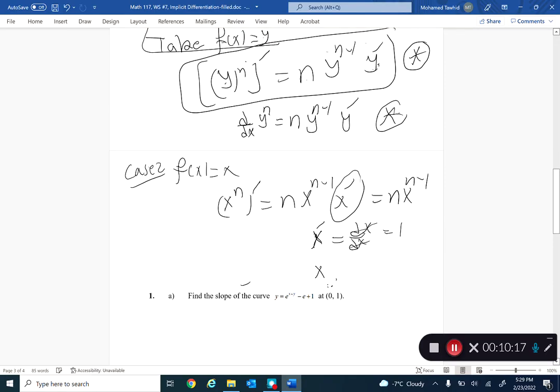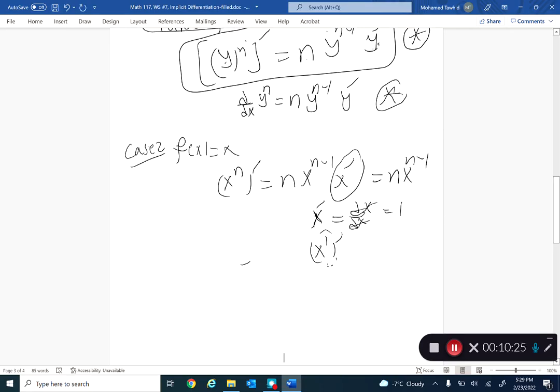That is one way. Or x to the power 1 prime. What is that? Apply the rule here, which is 1, x to the power 1 minus 1, right? So I replace n with 1 and then I replace 1. So x prime, the derivative of x with respect to x, is 1. But y prime, the derivative of y with respect to x, is not 1. Right? If you have the same x here, dx by dx like this, then it's easy to get 1. So anyway, return back to our problems.